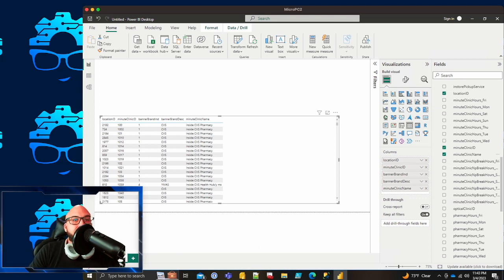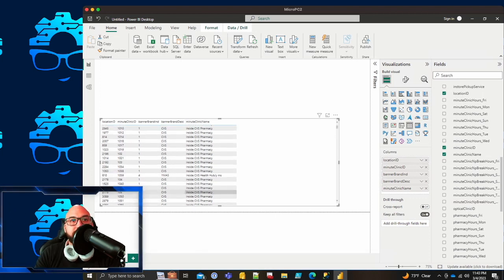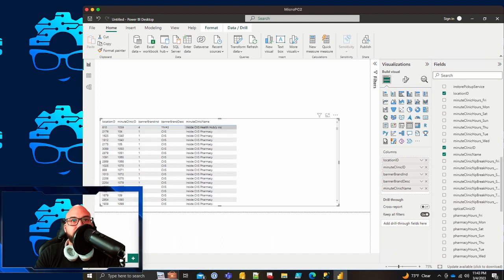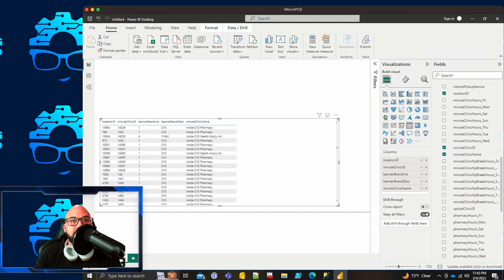All right. So right off the bat here, I can say that I want a couple cards that are something like how many Minute Clinics are inside Targets, how many Minute Clinics are inside YMS. I'm so sorry. I have no idea what that is, but I'm assuming it's some sort of supermarket or other location. However, it seems we have several of them. So I'm going to create a couple things from this particular column here.